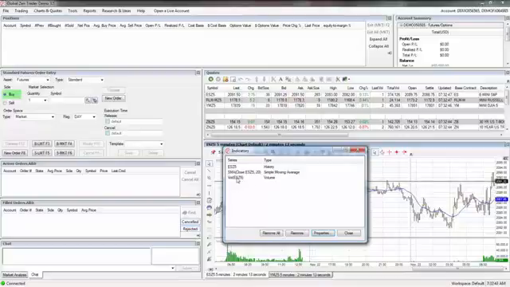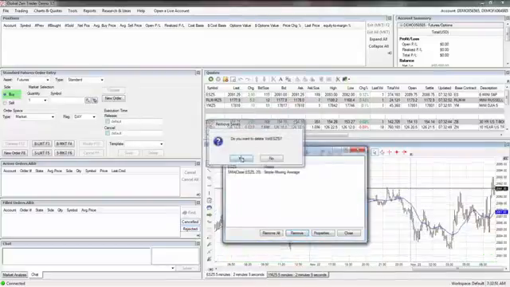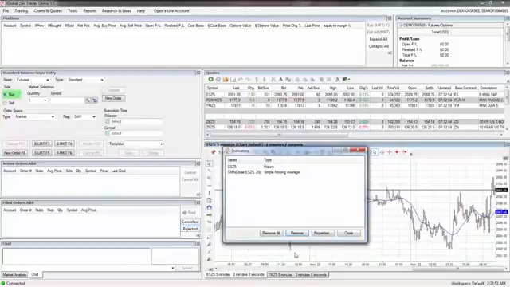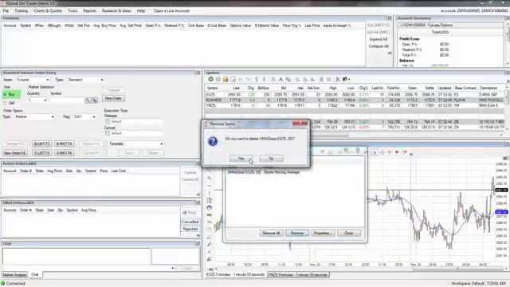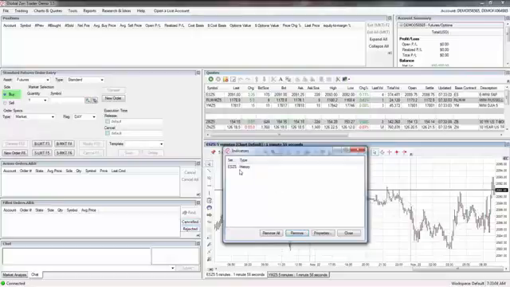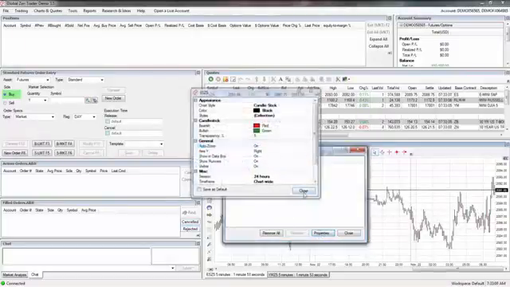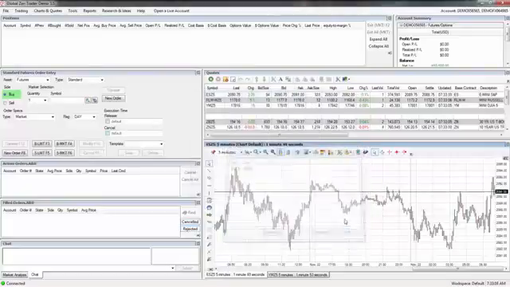Pops up. I'm going to get rid of everything. I'm going to get rid of this volume, remove it. Want to remove the volume? See, now there's no more volume down there. Don't need volume when you use the system. I'm going to get rid of the simple moving average, remove it. Get rid of that, you don't need it. And get rid of this one. Oops. Actually, I can't get rid of that one, so I'll just leave that.